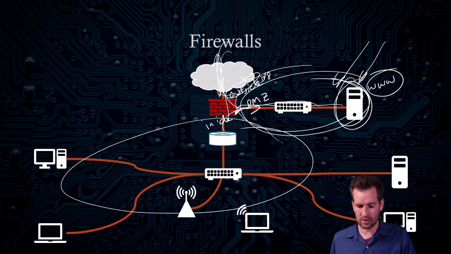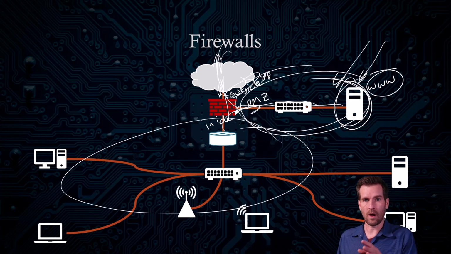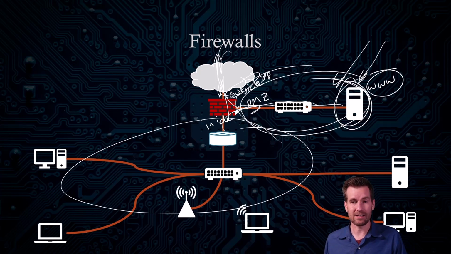And the way we control this is through access control lists, or Cisco actually calls it a little differently. We're going to get into access control lists and the access control statements that we'll create. We'll get all into that, but just know that the firewall is a critical part on the front of your network that's going to guard a lot of that traffic from getting into your network.